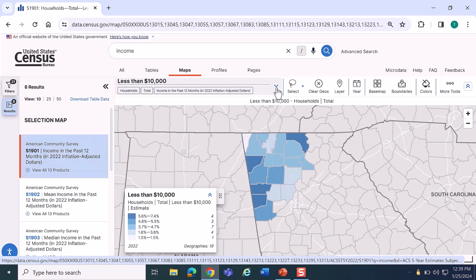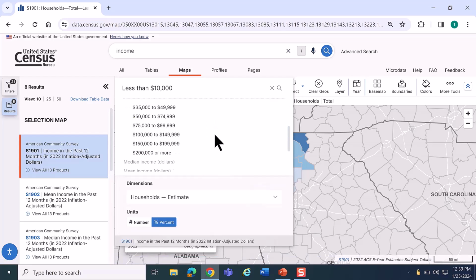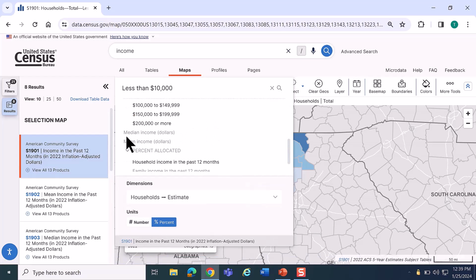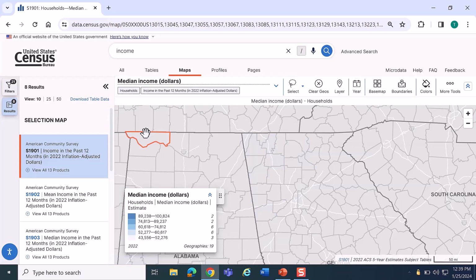And then at the top drop-down menu, you can choose the variable by clicking that variable drop-down. And this particular option does have a label for median income. In order to make that clickable, I need to switch from percent to number and then click median. Now, if you're interested in learning more about mapping, we do have mapping workshops and webinars. Again, we're focusing primarily on showing you the latest updates from the release.